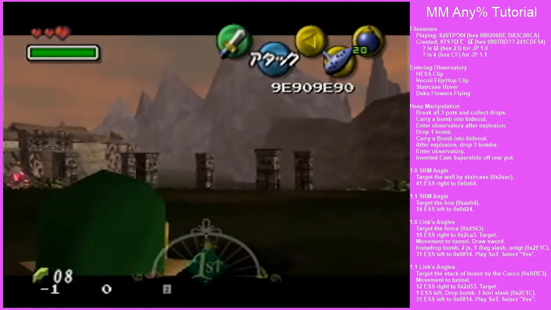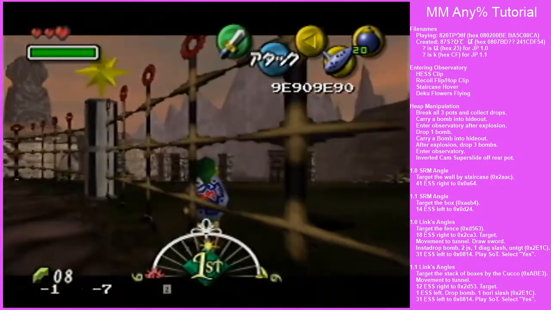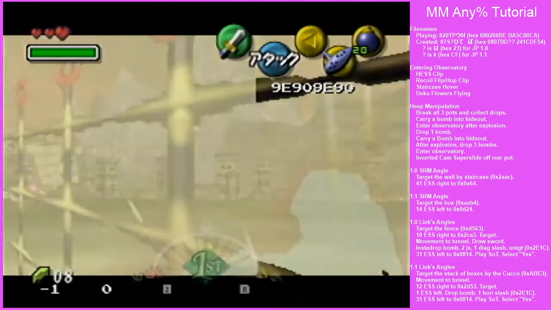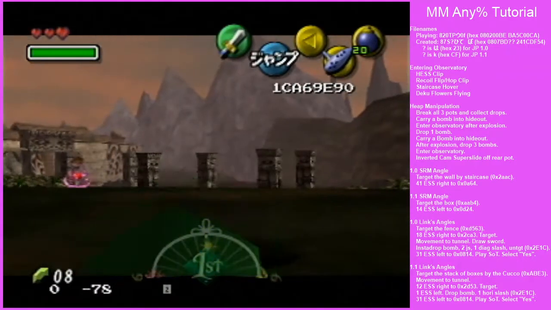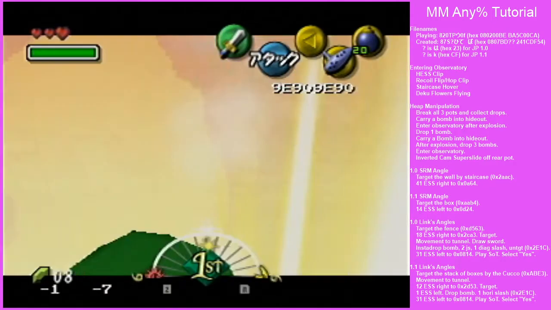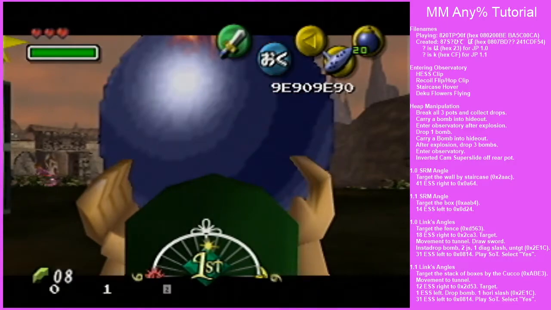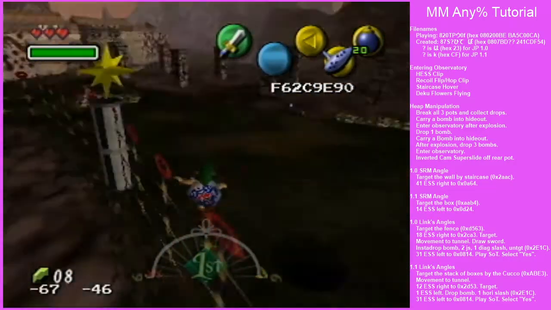Now, you can also do this with the recoil flip, but I find that the recoil flip sometimes sends me out of bounds. So sometimes it'll let you go through just fine, but yeah, I like the side hop method because I've never clipped out of bounds with it. Oops. But yeah, the flip method also works.